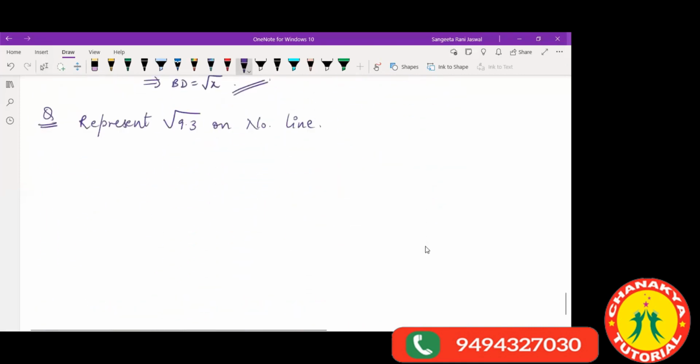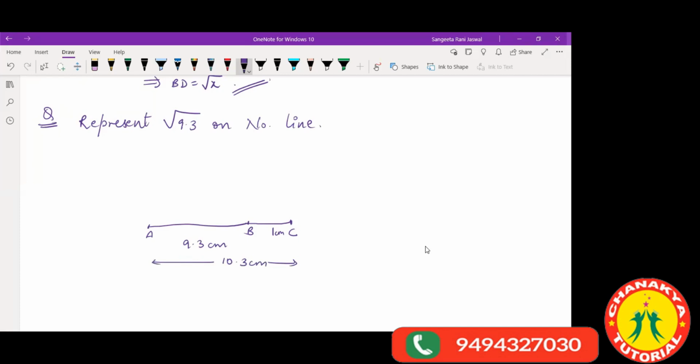So let's do, taking the first step now, draw a line segment AB of length 9.3 centimeters. Okay, this is A to B, 9.3 centimeters. Second step was extend by 1 centimeter. Extend by 1 unit, that means 1 centimeter we have taken. So now this complete length is how much? 9.3 plus 1, this becomes 10.3 centimeters, this complete length.